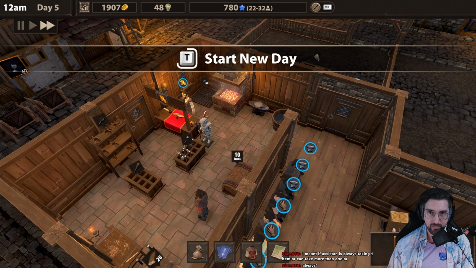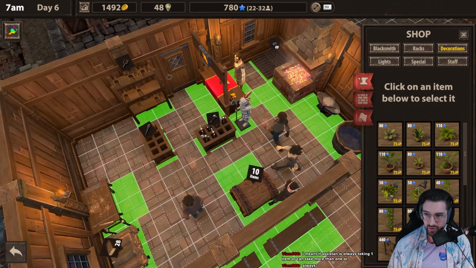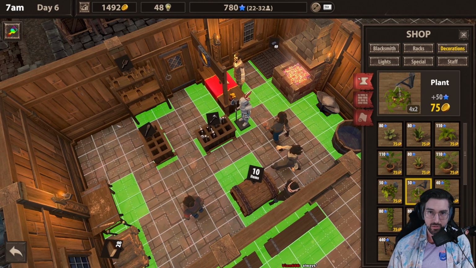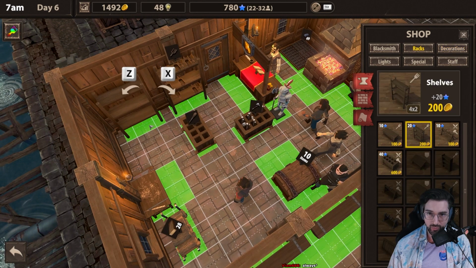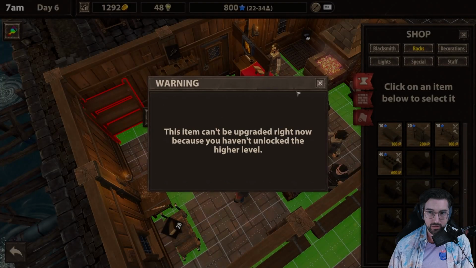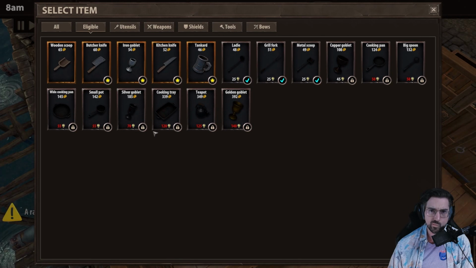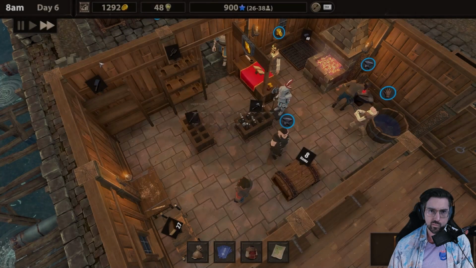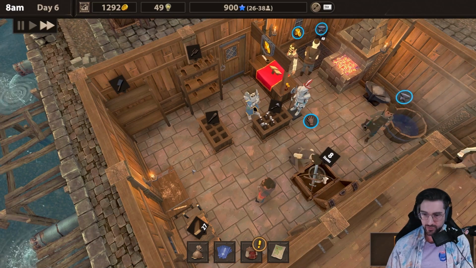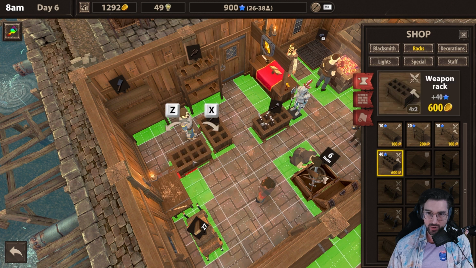Well, I definitely don't want to spend anything unlocking stuff in case I accidentally need it for something else. We made $2,200 today. We're cash rich, boys. Maybe we'll buy some plants. Actually, you know what we should probably buy is more racks. Upgrade. Interesting. I was kind of hoping for some more wooden objects here, but I'm realizing that might not be all too available to me.